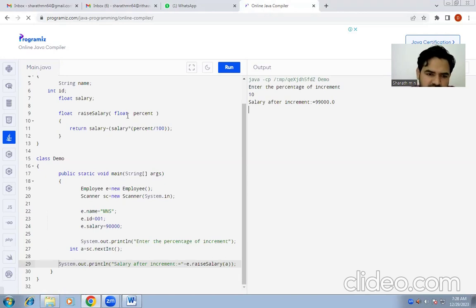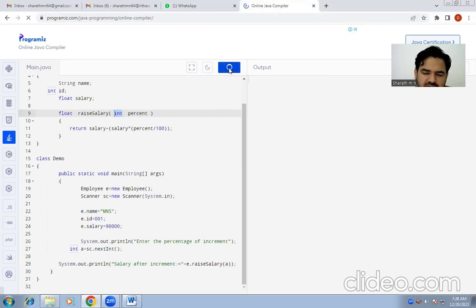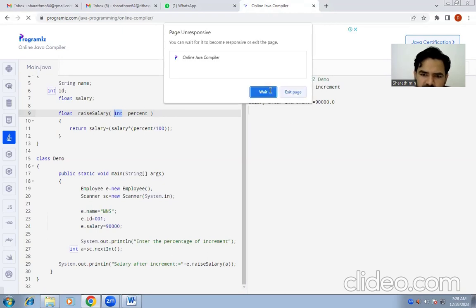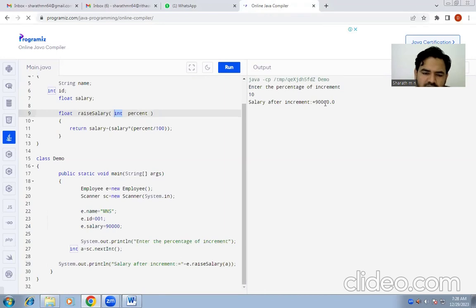Now see here, suppose I make this one int, what happens? If the formal parameter is int, now see the change. If I give 10, we won't get the incremented salary. We are getting the same 90,000 only. Why?